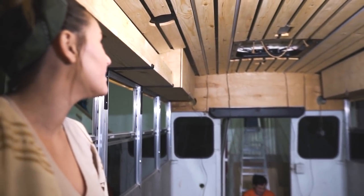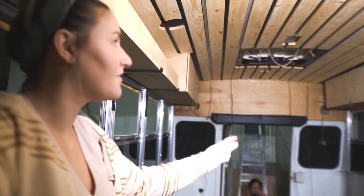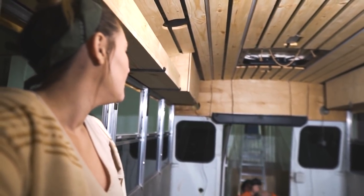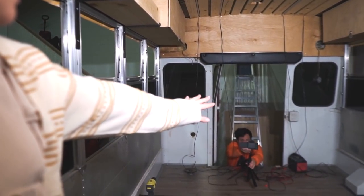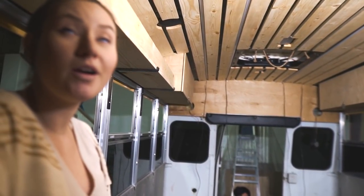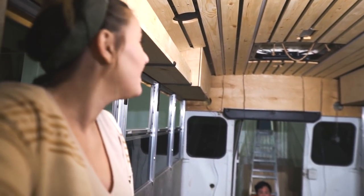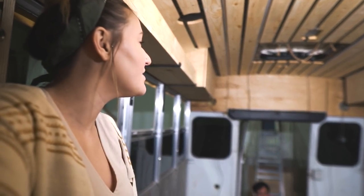Ceiling is officially done, you could say. We got four track lights up. Isaac is going to wire them all up to the baby Jackery so we can make sure that they work, and also just because we want to see what it looks like. But everything's oiled, everything's up, and the lights are up.